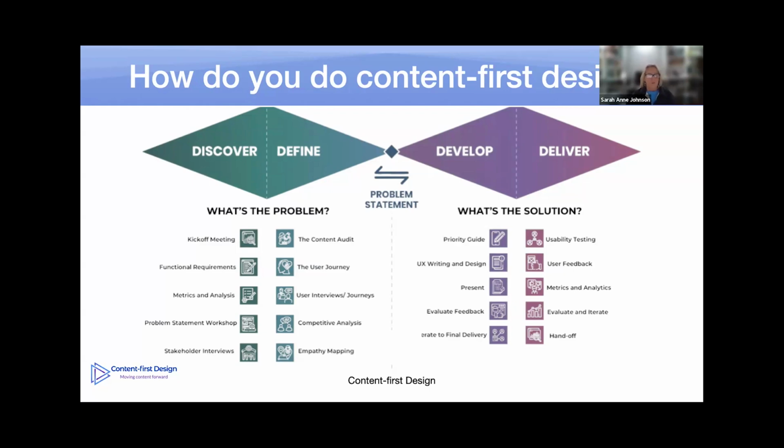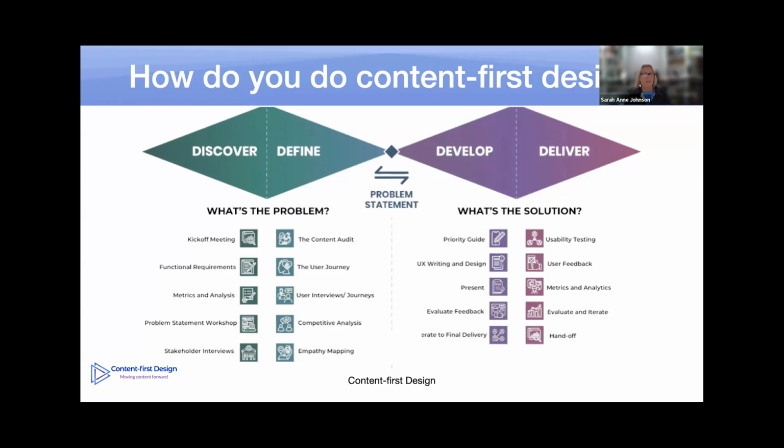The next thing we use to try and get at the user problem is the user journey. And the user journey map charts the journey from their first connection to the company all the way through to their connection to the website, and then the journey they take on the website. And there's the journey we want them to take, and there's the journey that they wind up taking. And how do we bring those two things together? How do we correct those two things? And that's one thing that might help us hone in on what the problem statement can be.